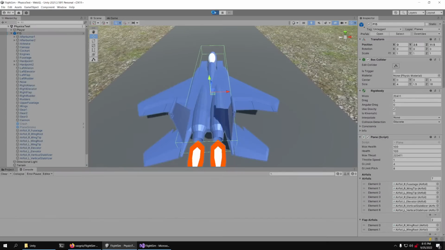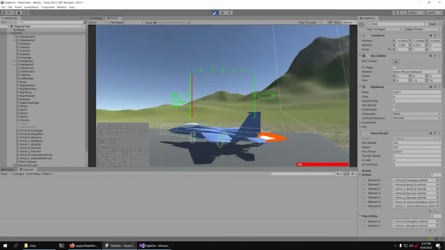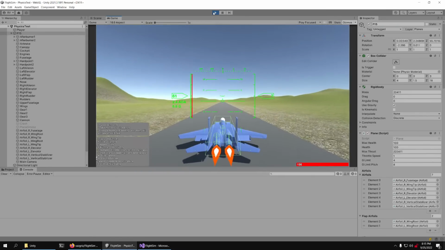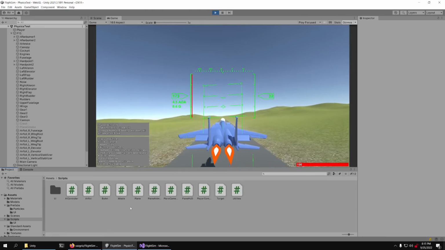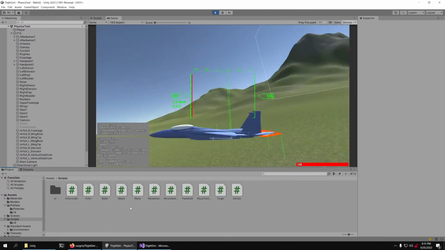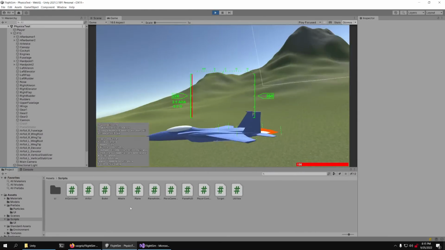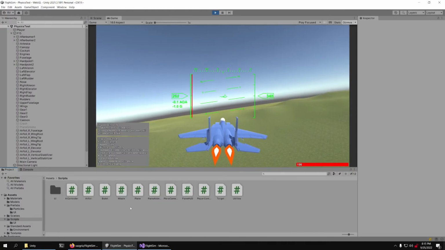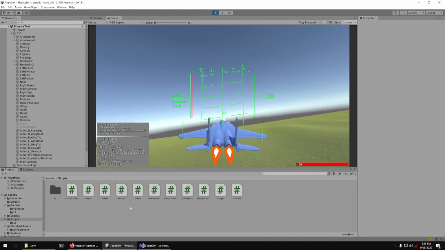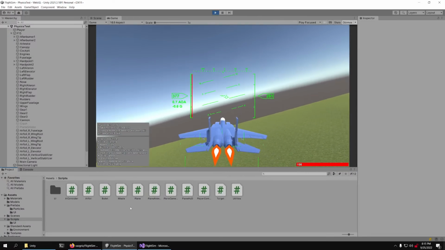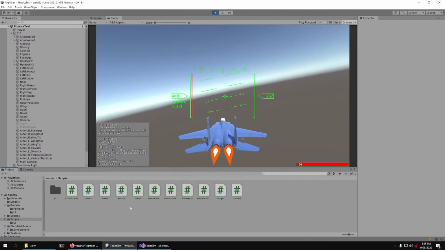Okay, I need to stop crashing on takeoff. The plane is still very hard to control on the pitch axis, but I'm just going to ignore that for right now. Okay, the rudder is still incredibly weak.